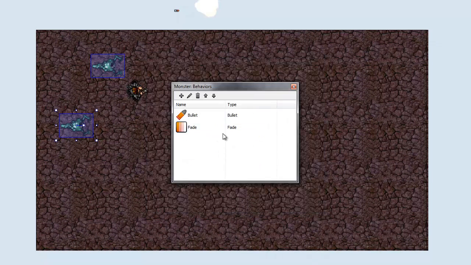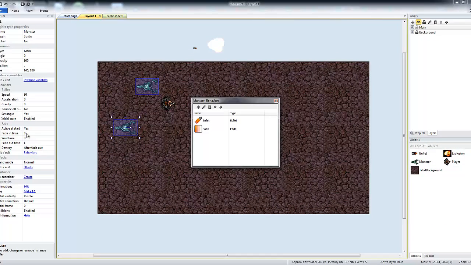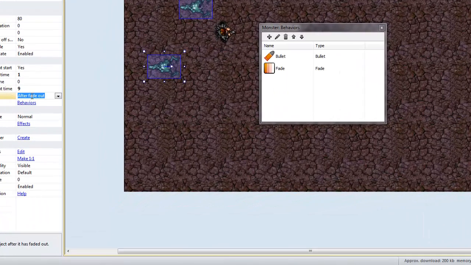Now the fade that we're going to use is active at the start and it's going to fade in over 1 second, and it's not going to fade out, and it's not going to destroy. So it comes on right from the beginning, takes a second to fade in, and then it doesn't destroy itself. So let's have a look, see what this looks like.